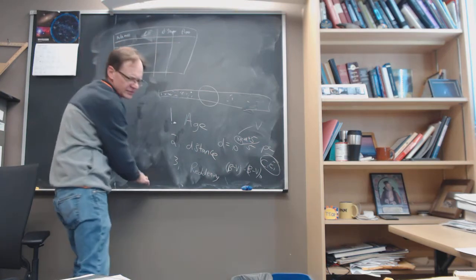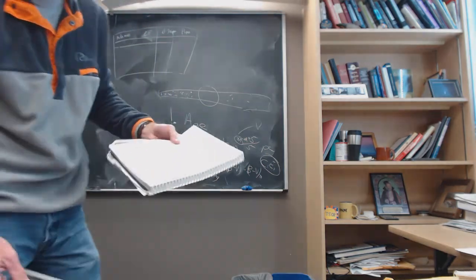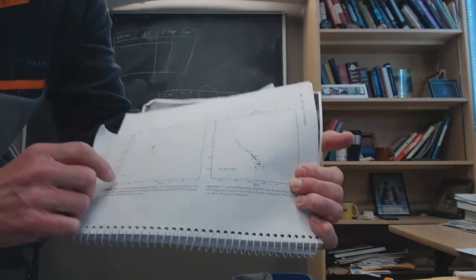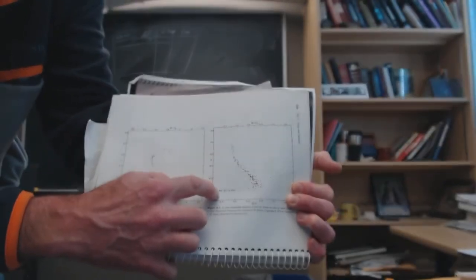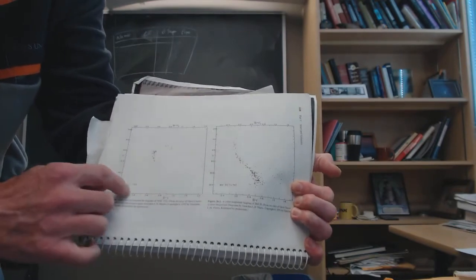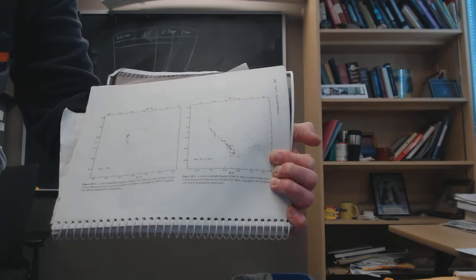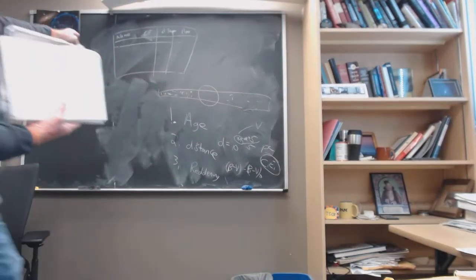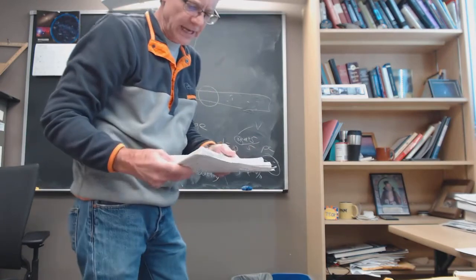And with the name of the cluster, just read the name that's given to you in the corner of the box right here. It says NGC 752, Melotte 20, for example. So in the lower left corner of each of these clusters, it tells you the name of the cluster, and that's what you want to be reporting over here. So you're making this table to turn in at the end of the lab.